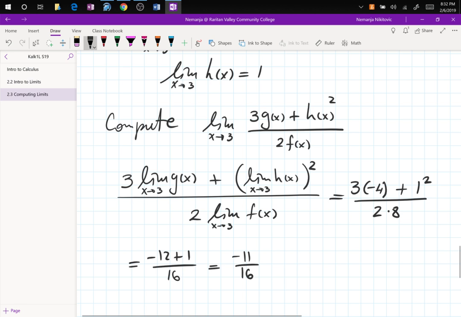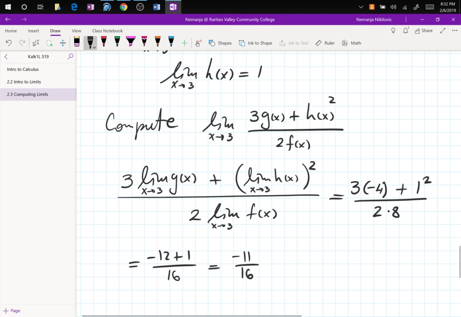You're replacing blocks. You have a block, you see how limit of h of x as x goes to 3? So that whole thing is equal to 1. So you just replace the whole thing with 1 and you get 1 squared. You have a block of limit of f of x, that was 8, so 2 times 8. You just replace the entire block with what it is equal to. You get 1 or 2 exercises of these just to practice limit laws.